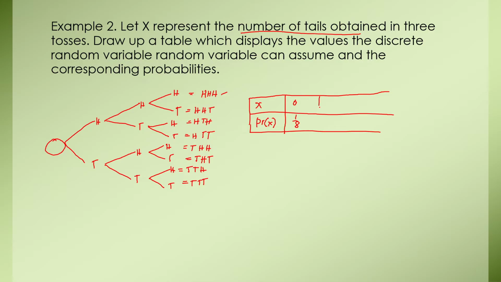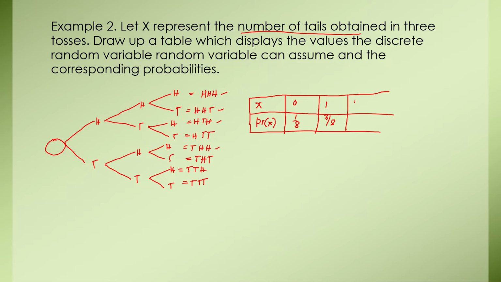Okay. And the next one is the probability of obtaining tails. The maximum number of tails that can be obtained is 3, and the lowest is 0. So therefore, the expected number of tails ranges from 0 to 3. So we could have 1 as the number of tails. How many results have one tail? 1, 2, 3. Okay, so therefore this is one tail, so 3 over 8.